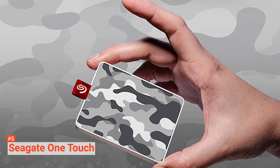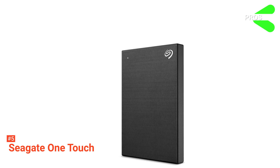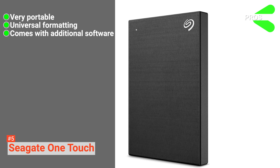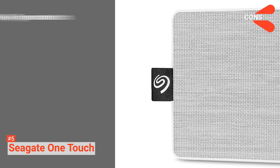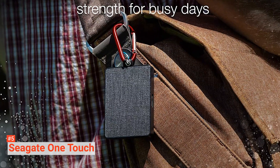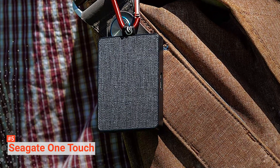You'll get peace of mind with the Seagate thanks to their included three-year limited warranty and three-year rescue service. Its pros are: it's compact, so easy to slip in a bag; it is compatible with almost every device; and it comes with a range of useful additional software. However, its cons are: it uses an old type of connector port, and it isn't particularly fast at transferring data. The Seagate OneTouch is a solid unit with some useful software bundles — perfect for first-year students who need to save some cash.